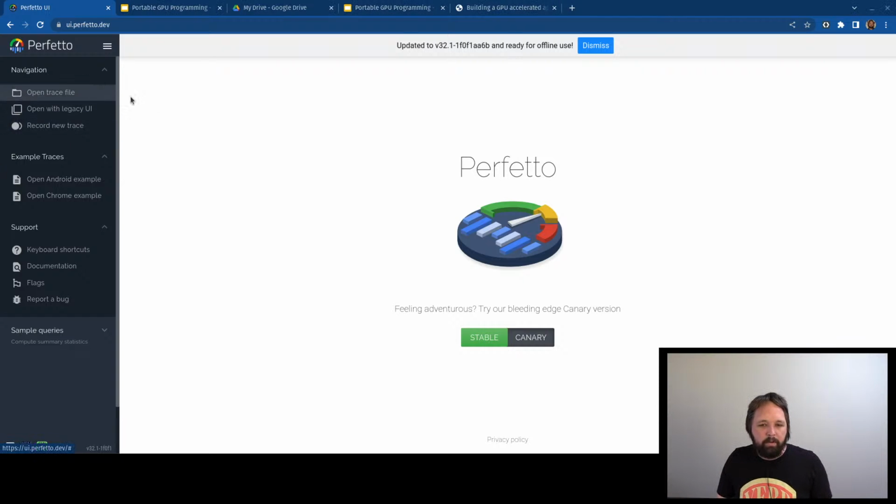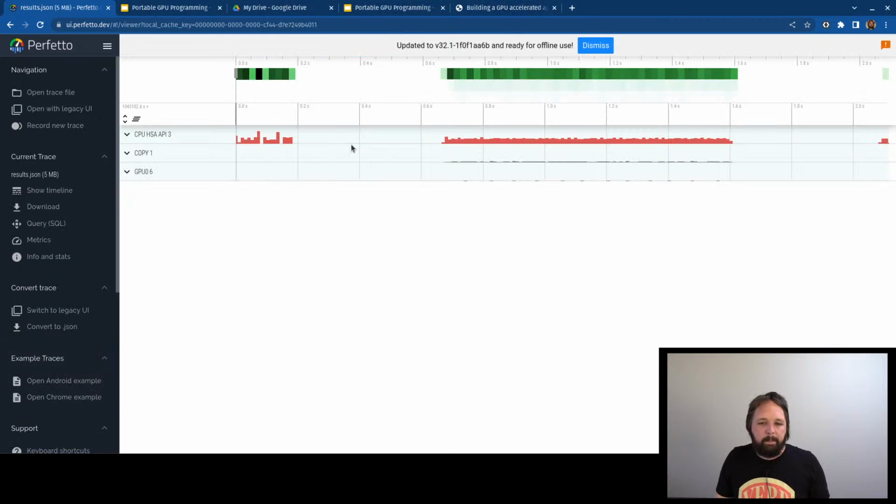We'll go ahead and open up a trace file. I'm going to go home. Let me navigate to my spot here and grab the results file. So this was under Scientific Computing EDU, results.json. Okay. So what we're looking at here from left to right across the screen is a timeline.